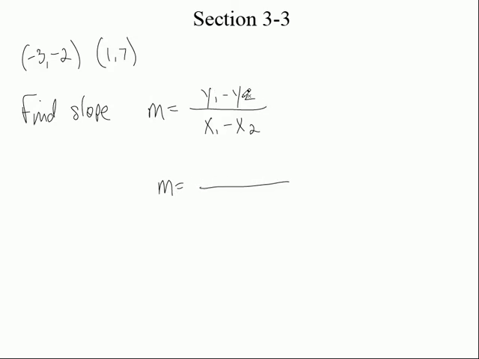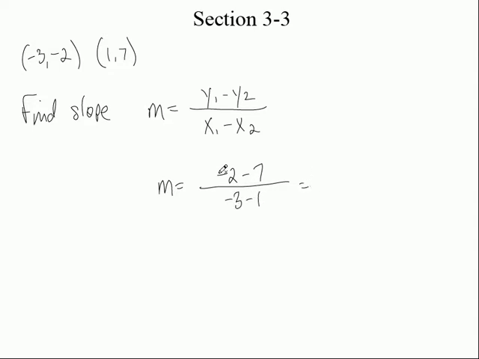You just take the y's and you subtract them. Which ones are the y's here? The -2 and the 7. Now, it doesn't matter which order you subtract them as long as you subtract the x's in the same order. You okay with that? So if I go the first one minus the second one, then I have to take the first x and subtract the second x from it. You got it? All right, so what do you want to do? -2 minus 7? All right, I subtracted the y's, put them on top. Now, in the same order, I have to subtract the x's. So it's -3 minus 1.